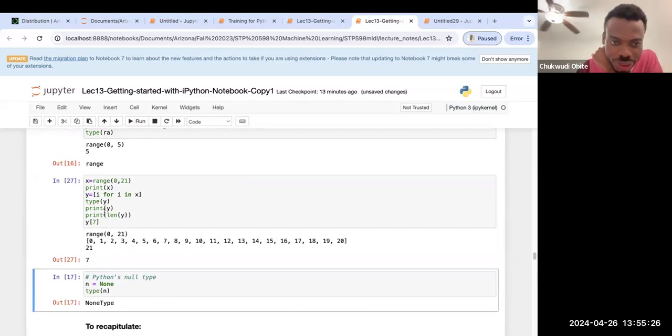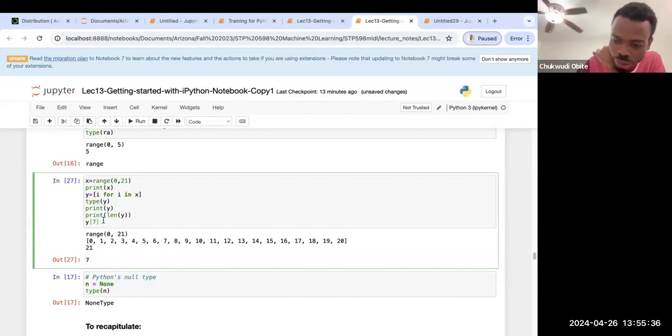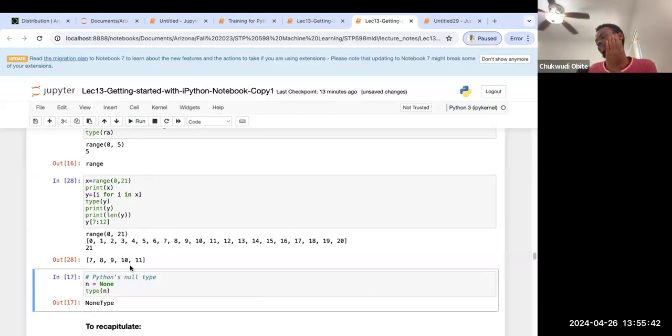Remember, Python starts counting from 0. So this is 0, 1, 2, 3, 4, 5, 6, 7. So this is the 7th number. I can do something like this. If I want from 7 to 12, it gives me this, 7 to 12. So this is how to select subsets.